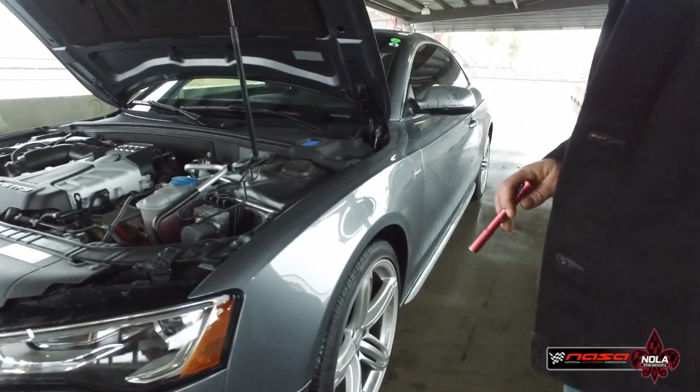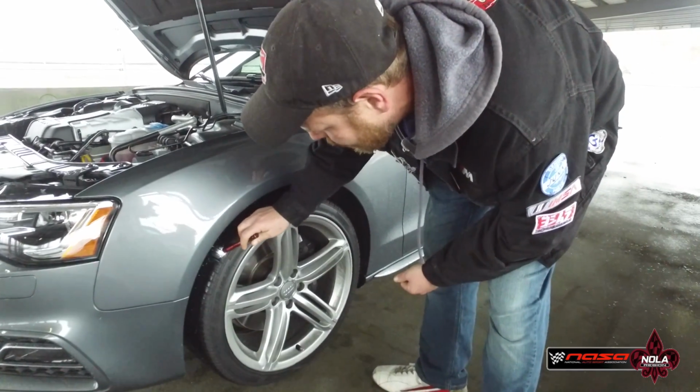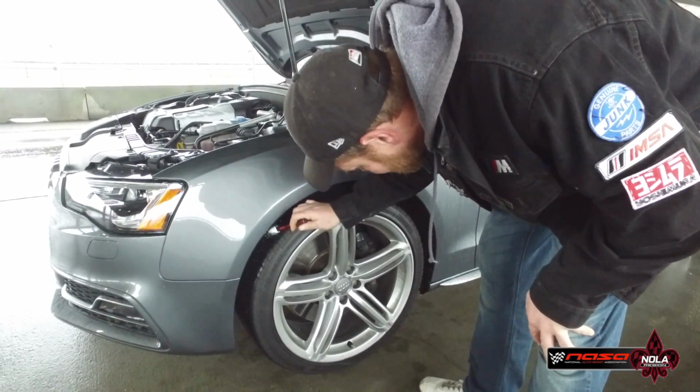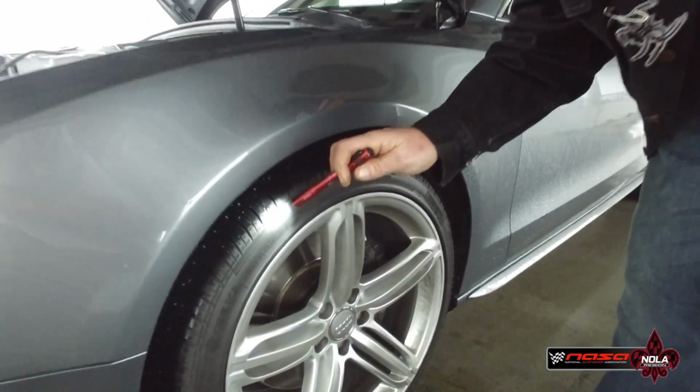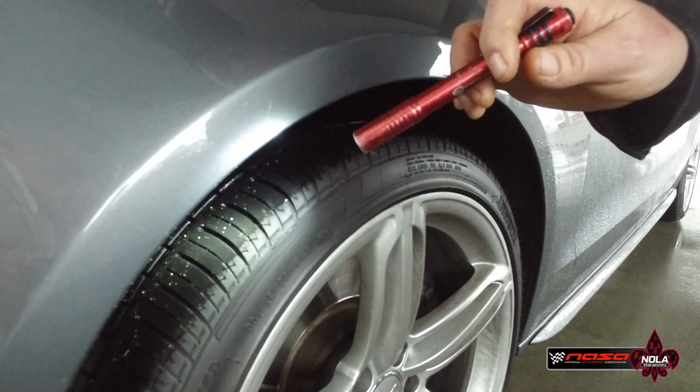Next, we want to check the wheels and tires. Here we want to look for any type of wear on the tires that's abnormal. Okay, we're going to just give it a quick glance and make sure that there's plenty of tread. If it's a slick, we want to make sure that it isn't worn somewhere where it shouldn't be.